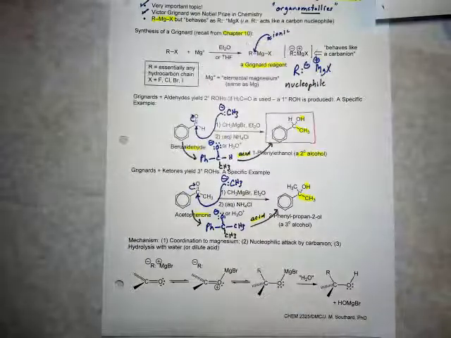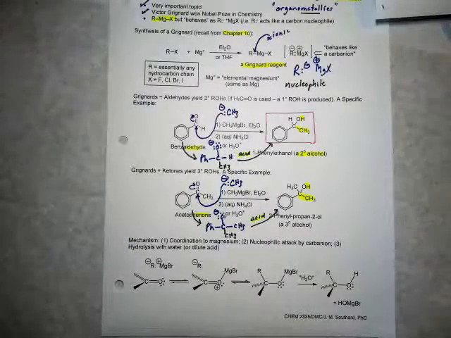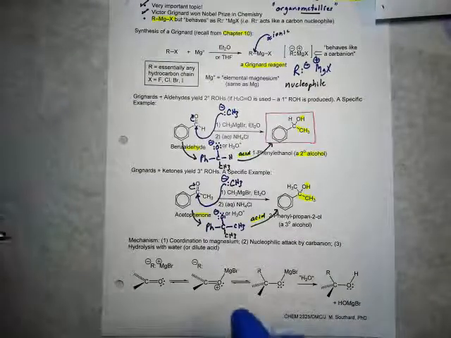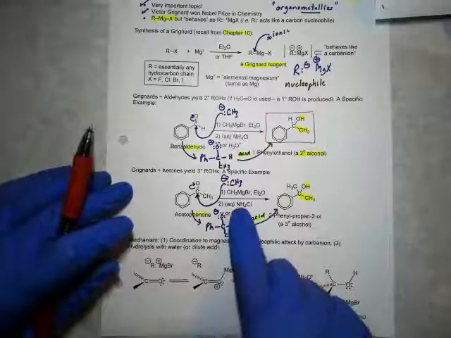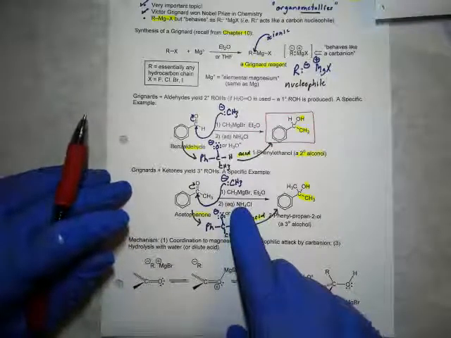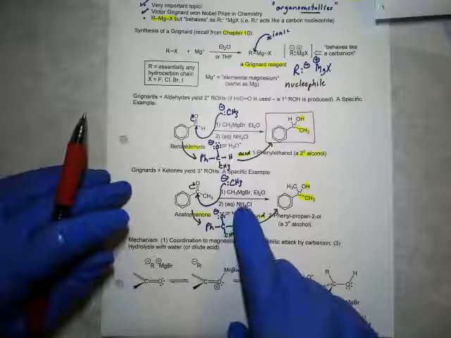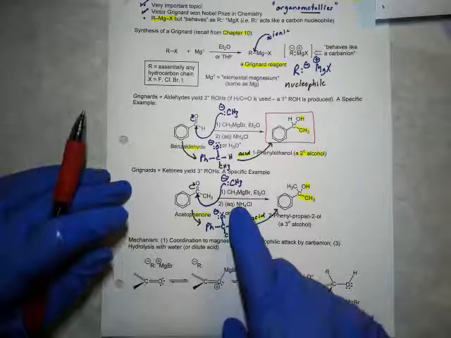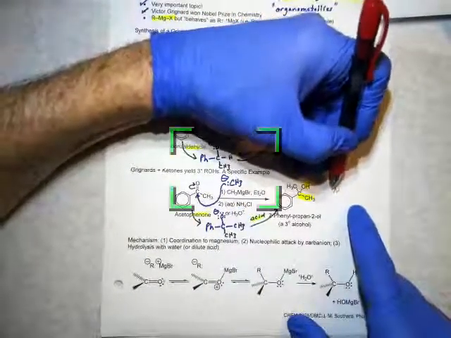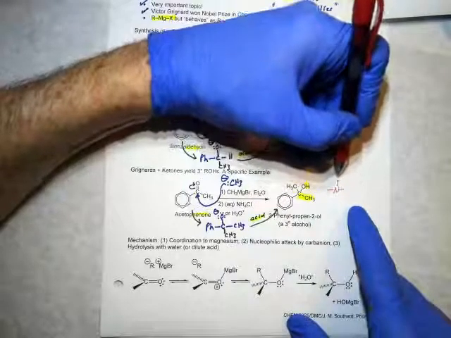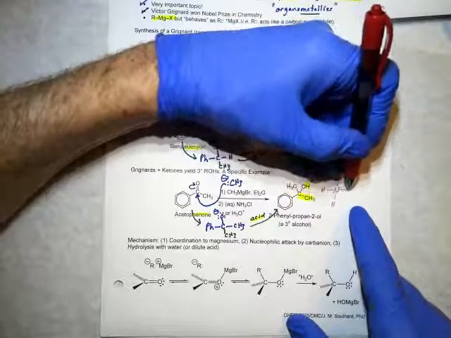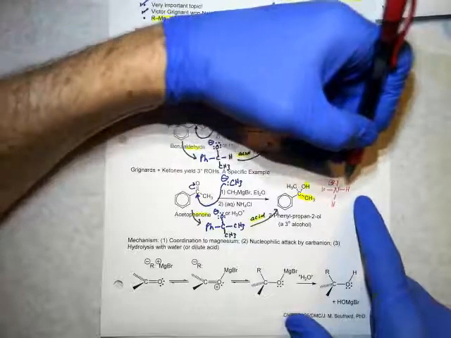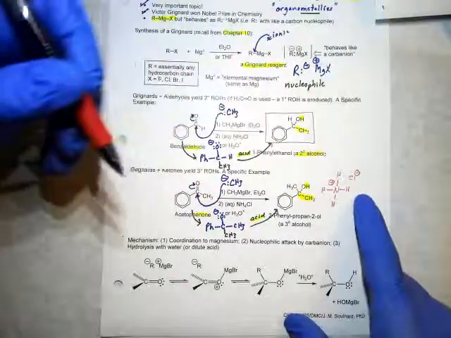Folks, the acids can be things as simple as water, or they could be dilute acetic acid, or anything that's a proton source. One of the more popular ones, because it separates very nicely, is ammonium chloride. Okay, ammonium chloride is a choice acid for quenching Grignard reagents. So let's just remind ourselves what ammonium chloride would look like. Ammonium chloride again is an acid, right? So that would be its structure.